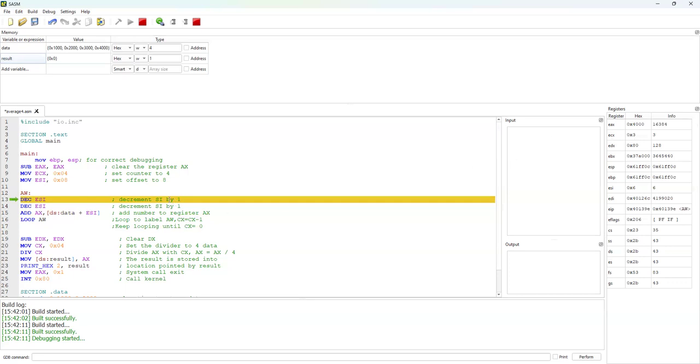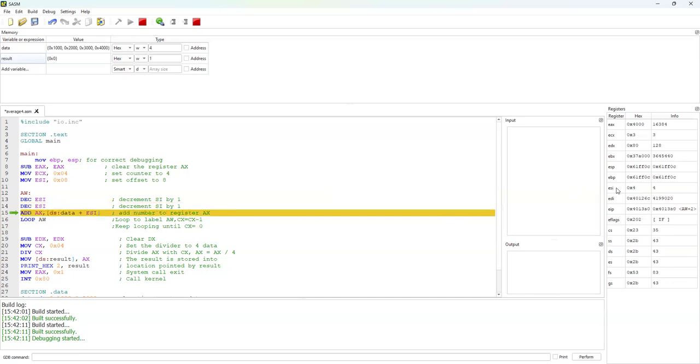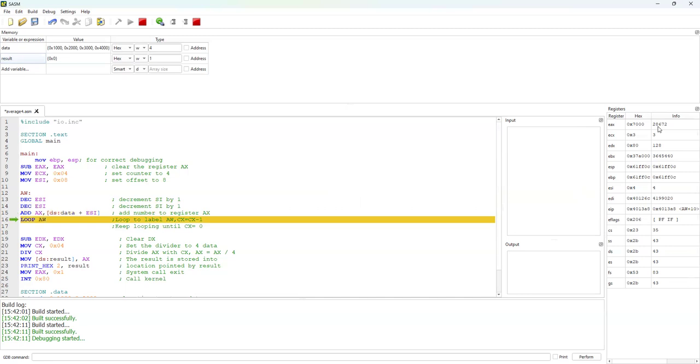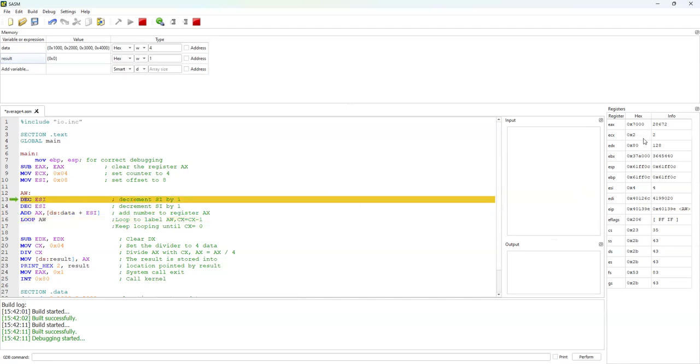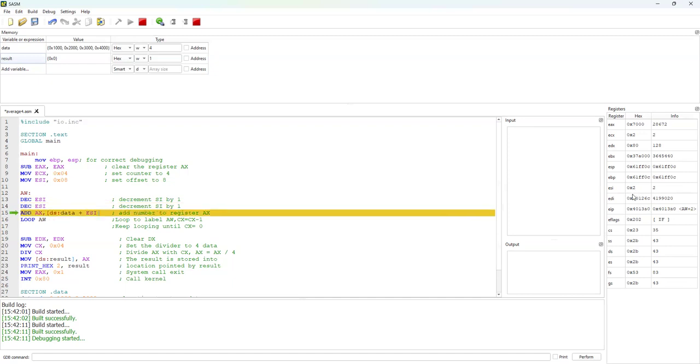So we're going to continue for the second loop. The same thing, we just need to decrement the ESI value by 1. Here ESI should be 5. Okay. And again, we decrement the ESI value by 1. Okay, it equals 4. And then again, we add the number to the register. Okay, so some value. And then we continue for the third looping. And the same thing, we need to decrement ESI by 1, 3, and again, then 1 becomes 2. Then we add the number to register EAX.